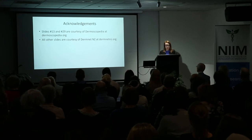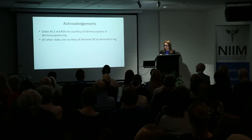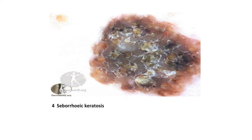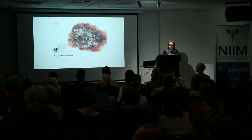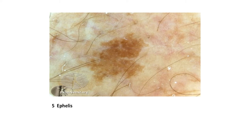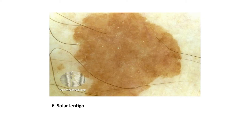I'd like to show you some dermoscopic images of a variety of skin lesions. Starting with some benign or harmless ones: the first is a wart; this is oil gland overgrowth; this is a dermatofibroma or a harmless scar lump. These are called seborrhoeic keratoses, also known as senile warts — though they're not associated with senility and they're not warts. These are various sunspots; this is a freckle; this is a lentigo from excessive sun exposure, which is harmless and can turn into a seborrhoeic keratosis.